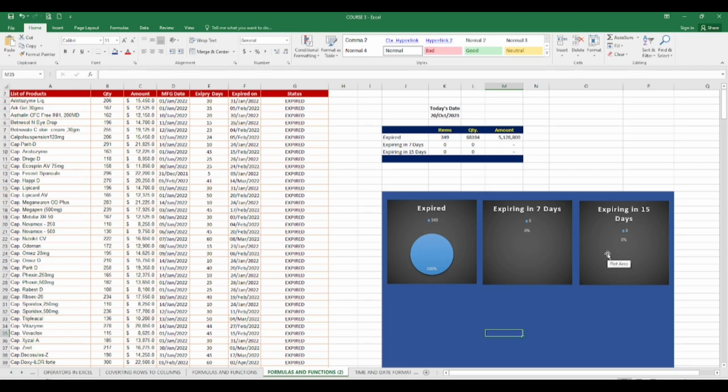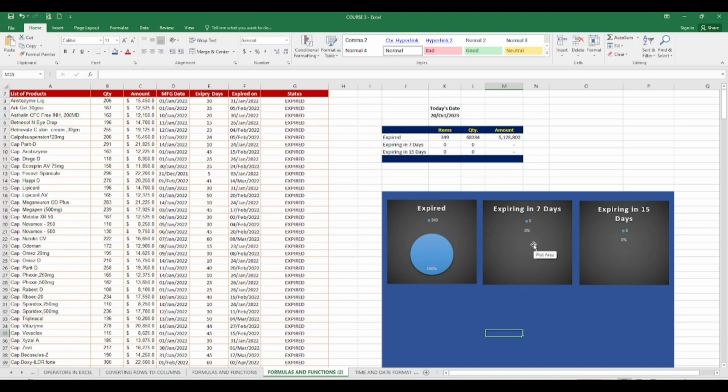So this is how you can represent your data in a visual format. Okay, now we'll still be looking in depth into charts later on, but for the sake of this part work, we had to do this to make it visual. So instead of them seeing a lot of write-ups and all that, they could easily see the major thing, which is the expired items, those expiring in the next 7 days, those that will expire in the next 15 days, and all of that.